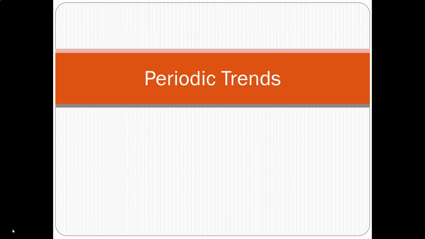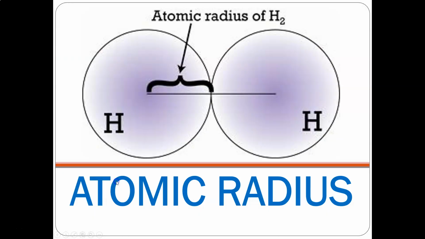Hello everybody, this lesson is going to be about periodic trends. That's a fancy way of saying patterns that we can find on the periodic table. There is a note-taking sheet to glue into your notebook for this if you would like it. It just has some boxes to help you capture the information and make sure you have all the bits and pieces that you need. So the first trend that we're going to learn about is going to be atomic radius.